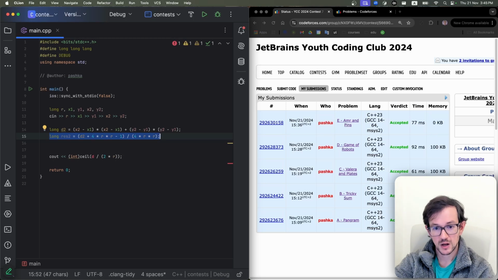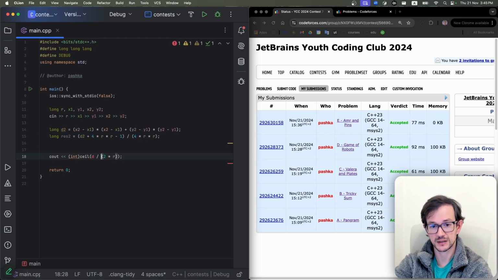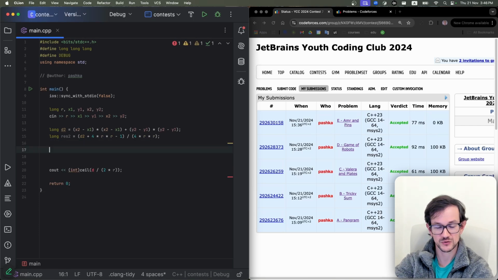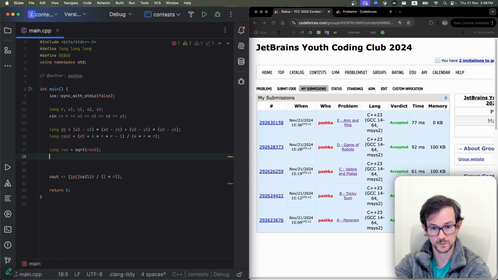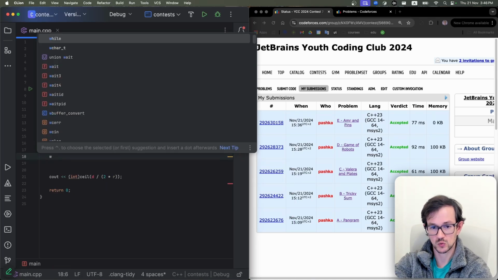And now I just need to find the square root of this number. So I need to calculate the closest number which has this square root. We talked about it at some point, I believe. So how do we calculate it? It's the square root of res2, and I need to round it up.